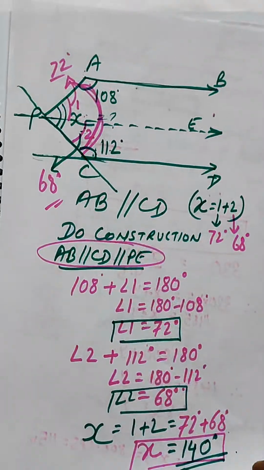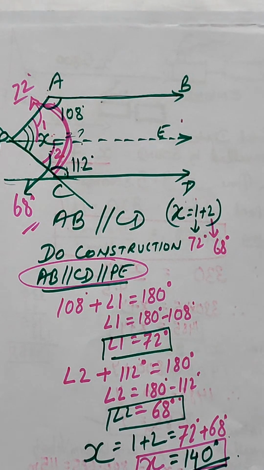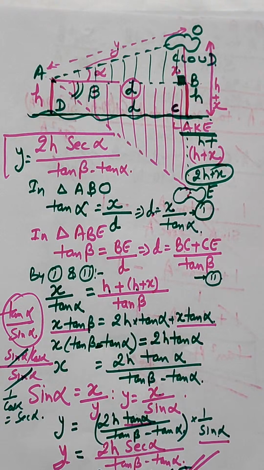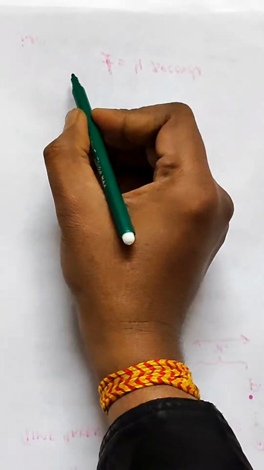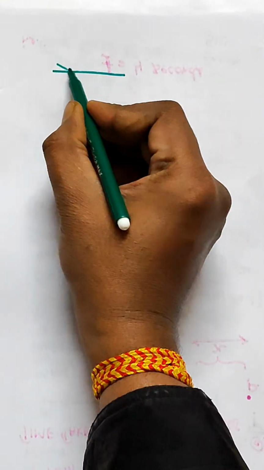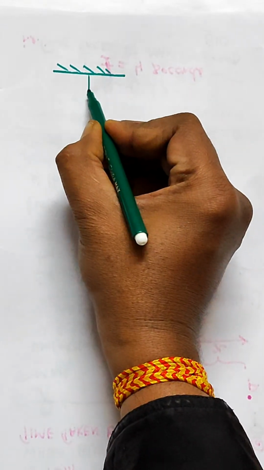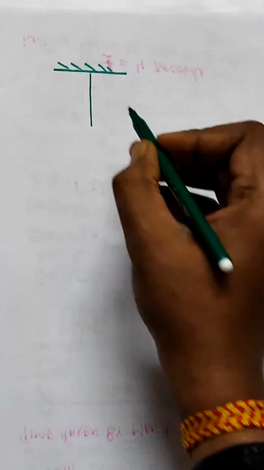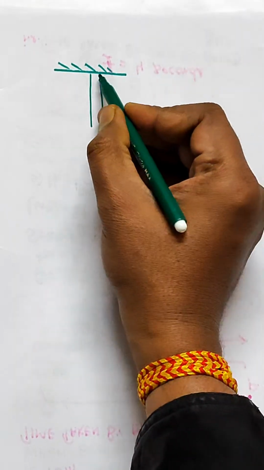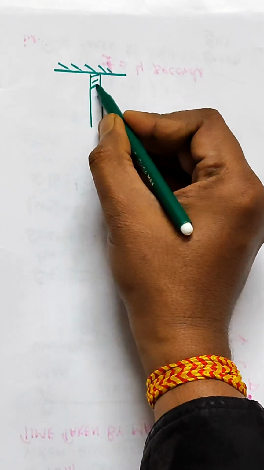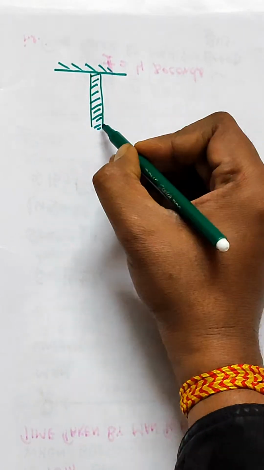Now coming on to the next question. Let me take one more paper because it's already filled. We considered this question and this is also done. Now let me take some more. Yes, I will just explain. This is a question of physics. What was the question? Let me show you. A wire is suspended from a ceiling like this, and I'm drawing this wire like a cylinder, because the area of cross section of this wire is given.